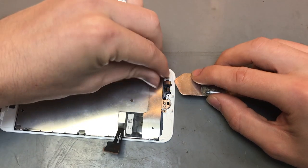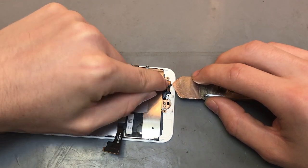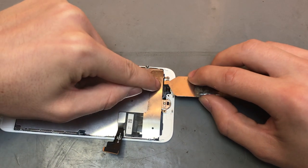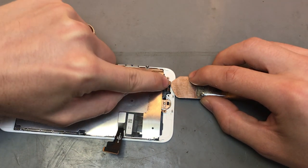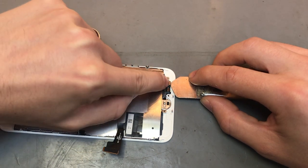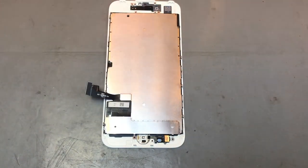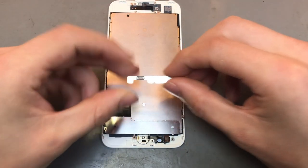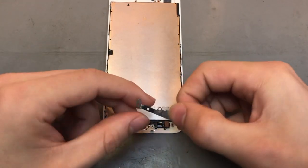Because if you try and start bending the top connector to press it down into the bottom connector, you could end up damaging the home button cable. So it's better to push the bottom cable into place and then the top connector, which is part of the home button, just pops straight in. Alright, so once that's in place, you want to then get the bracket for the home button. So just pop that on. It only goes in one way.